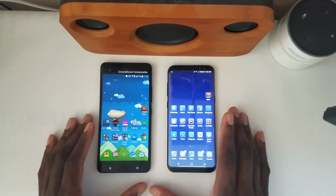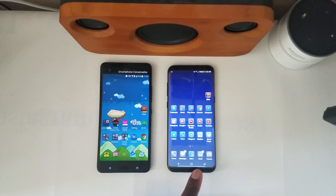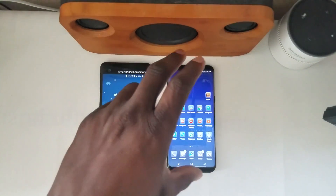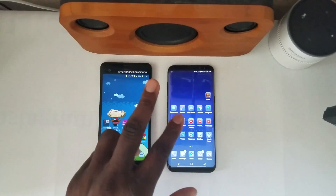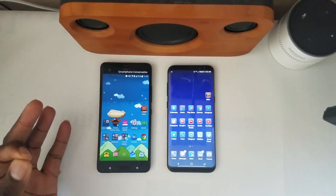We're going to do the basics: screen, speaker quality, you know the drill. We're going to put these head to head because that's what people do — in most cases they're taking pictures for social media and watching video content. So here on the S8 Plus, this phone does in fact have one of the most beautiful displays when watching content. It has a 6.2 inch Quad HD display. Samsung really put in work and time and effort into the design of this phone and display, and it's fantastic — vibrant and punchy.